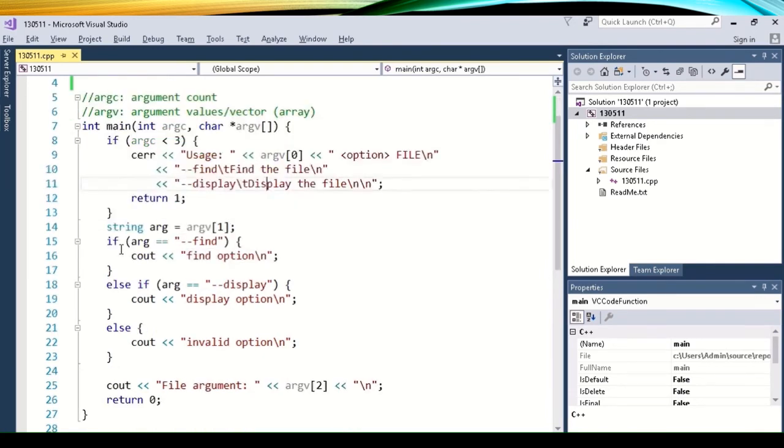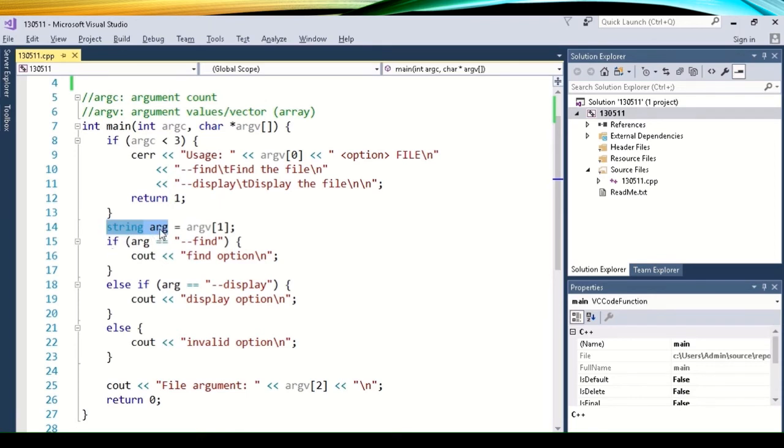If that succeeds, if we have the correct number of arguments, if we have 2 arguments, then we take argv[1], which is one of the options, so --find or --display. We want to set this, or pass this, to a string. We're taking a char star, a character string or an array of characters, to a string. We're using the standard library string so we can compare it more easily.